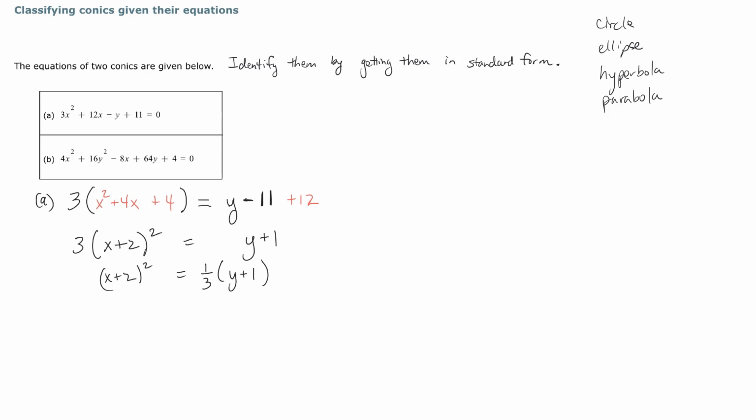And what form is this? What is this a form of? This is x minus h squared is equal to positive 4 times p times y minus k. So this is one of the 4 standard forms of a parabola. It is a parabola with a vertex. Let's label the most important ordered pair of a parabola. It is the vertex, -2, -1.